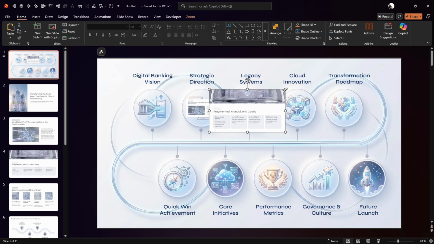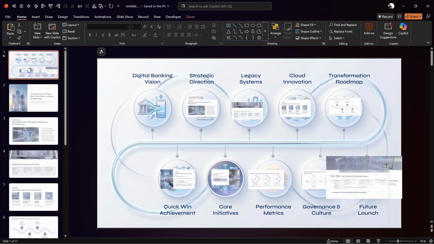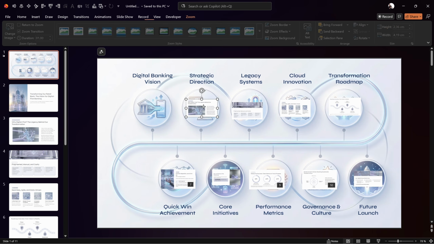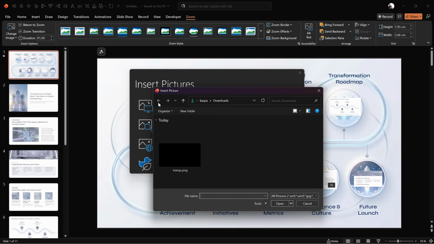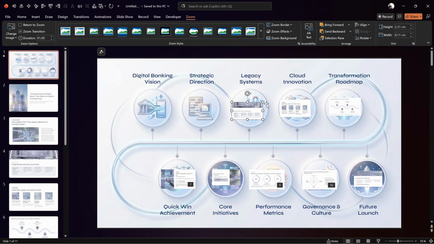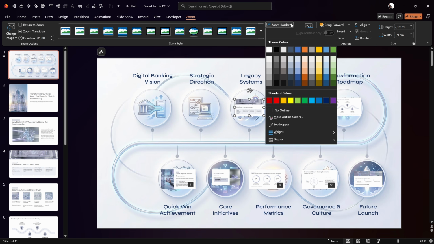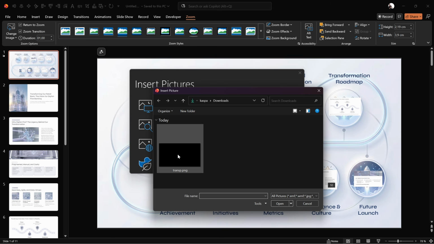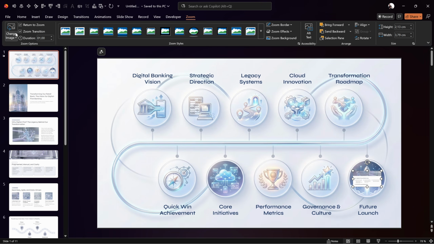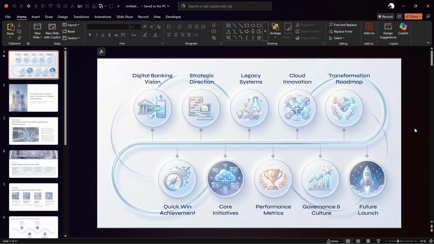And now we can keep on inserting the rest of the slide zooms, okay? And now let's make sure that all of these slide zooms have this option return to zoom enabled and that the zoom border is set to no outline, okay? And of course, let's choose that transparent rectangle for each of these slide zooms. Of course, if you want to keep your slide zooms visible, you can do that as well. I really like that transparent look because this way we can see those illustrations in the background. And I wish that we could select multiple slide zooms at the same time and change their images to transparent images, but for now we have to do it one by one.